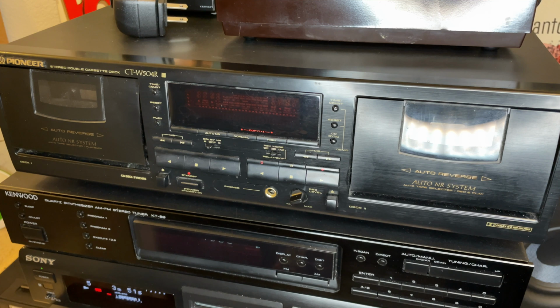So this is a dual deck machine. It's a consumer entry level, but nice unit. It does Dolby B and C. It's got HX Pro, and we've talked about those technologies. It does a great job. Built-in headphone amplifier, and it is a gorgeous unit. I've cleaned it out. I've maintained the heads, cleaned everything, lubricated everything. It's functioned flawlessly. The only thing I notice sometimes on this guy is that when I'm recording a signal, the left channel seems to go about one stop on the VU meter below the right channel.